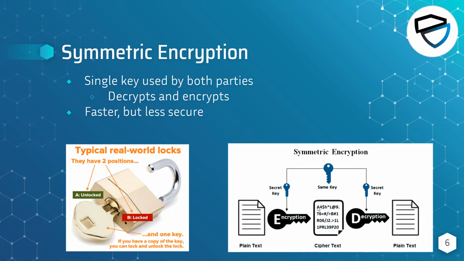ciphertext. So this is a hodgepodge of random looking strings and characters, or numbers, that if you look at it, you may not be able to make out the original plain text. But if we then apply the same exact key, we can decrypt the information and get human readable plain text out of it. Symmetric encryption compared to asymmetric encryption is generally faster, but because there is a single point of failure, it's generally considered less secure than asymmetric encryption.